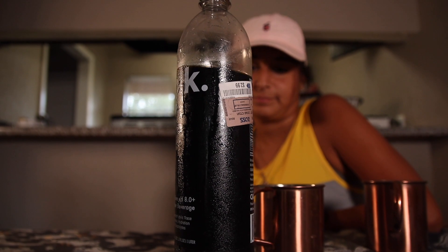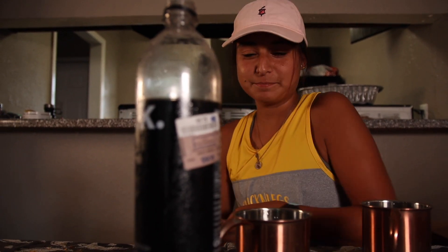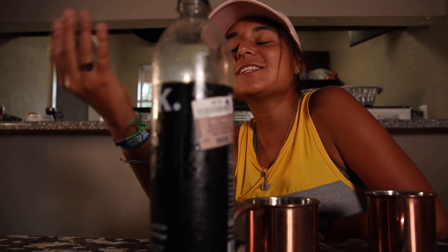When it comes to this black water, typically I'm a fan of black things — I think all black things matter. But when it comes to water, I'm not a big fan of it. So I'm going to give it a disapproval. I second that disapproval. It says 'enjoy the dark side.' I'll stay with my white Monsters. I've tried the purple, the orange, and the regular. Bang energy drinks are good though. This black water has no caffeine either — I like caffeine, I live off of caffeine. Stay in school, don't do drugs, and Chunky. Keep it tight.